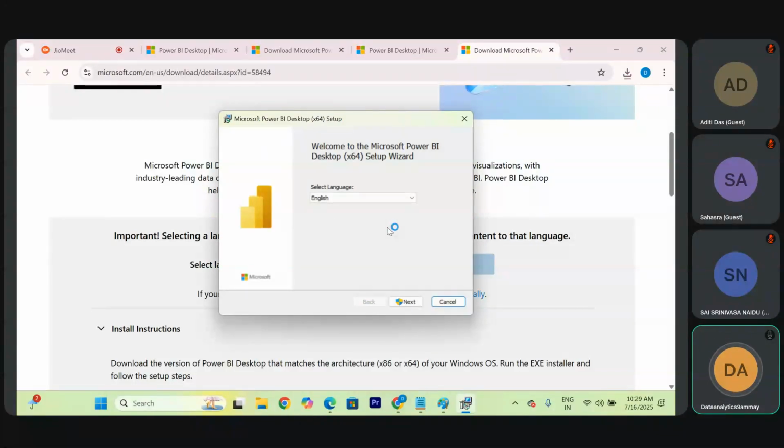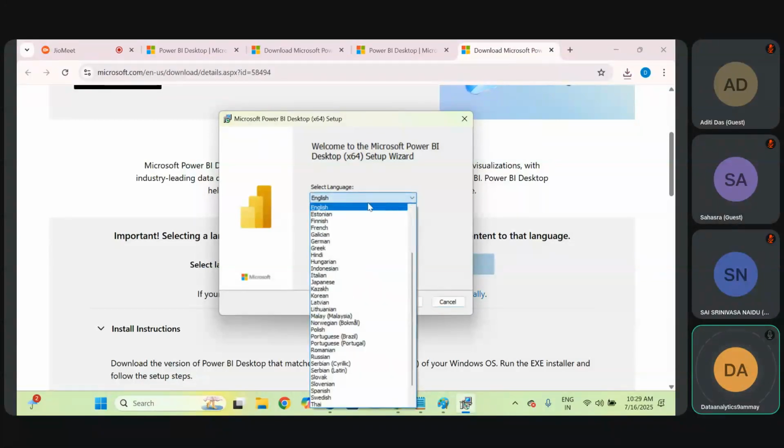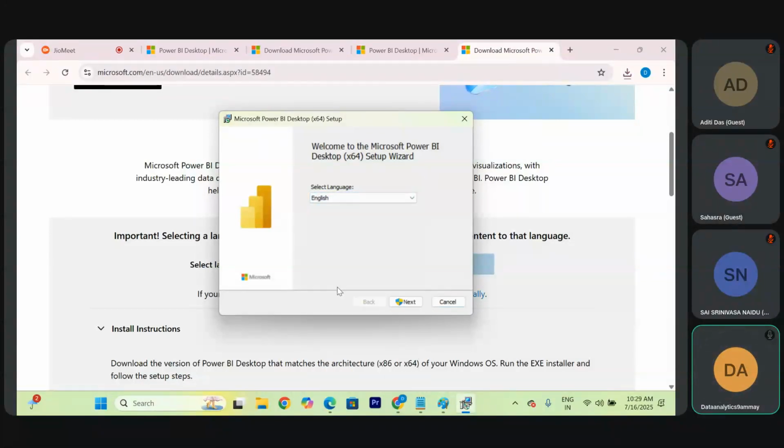It will come up like this, 64-bit, which we are going to download. Again, you can choose any language, whatever language that you want. So click on next.